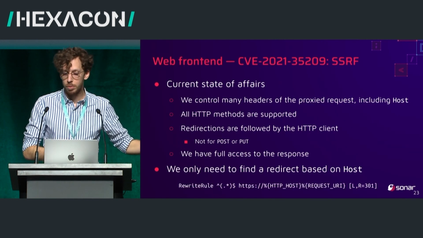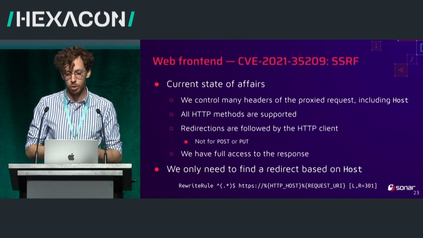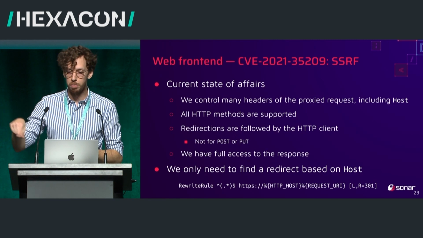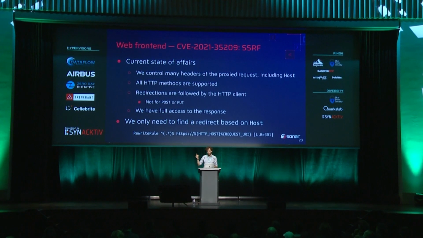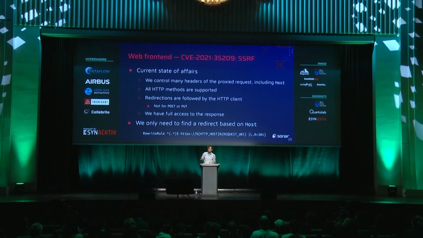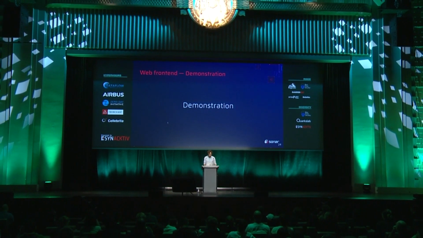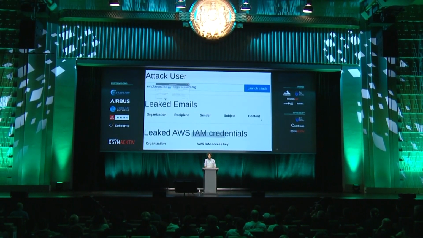And at the time, that was the case for blog.webex.com. It was a WordPress site, and when you would ping this host with HTTP, it would do a redirect to the HTTPS version, and to craft the URL for the redirection it would use the HTTP host header. So we would have this kind of open redirect that we could chain with the SSRF to reach internal services. And I'm going to show you what it looks like with a quick demo.